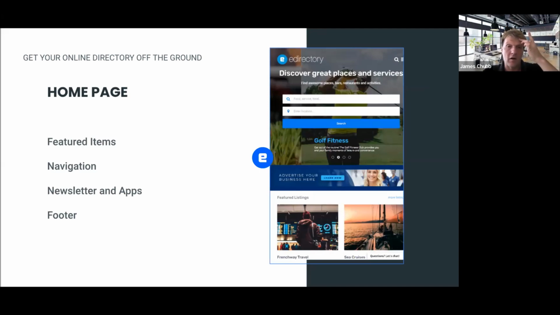Also, if you're using our mobile app platform, our native mobile apps, you can promote the apps here on the homepage. There's a widget there that says, hey, download our mobile apps. And then the footer of the homepage is important just because it has contact information and everything. If everybody wants to figure out where you are or contact you, that info and some other site layout info is often on the footer of the page.